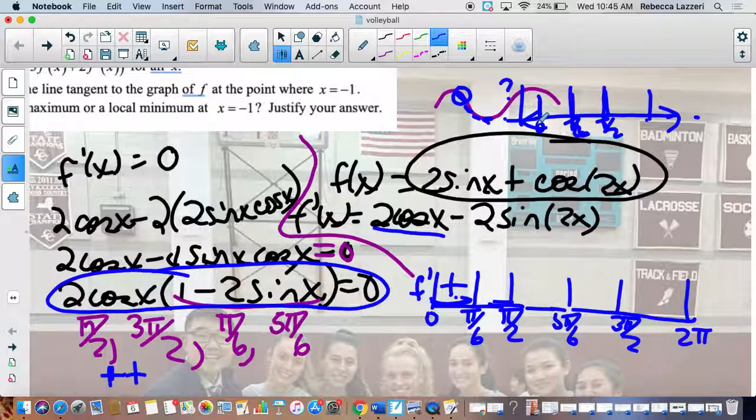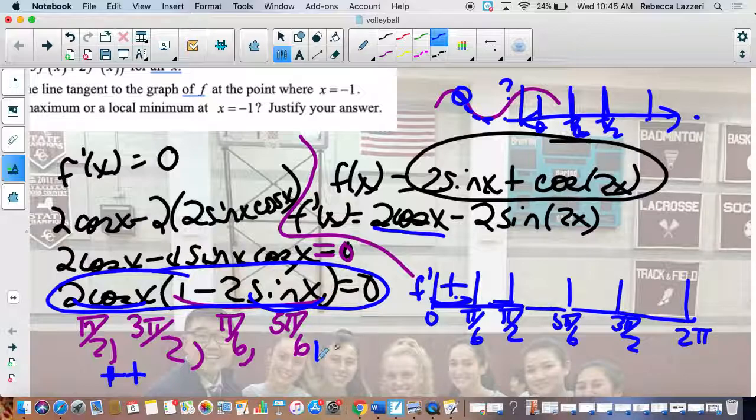Okay. You probably could pull it off with some sort of just thinking about what cosine would be and what sine would be. This would be pretty difficult if I didn't have that. Let's move on. Something between pi over 6 and pi over 2 would be pi over 3. The cosine of pi over 3 is positive. Here I've got to think about the sine of pi over 3.